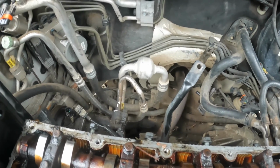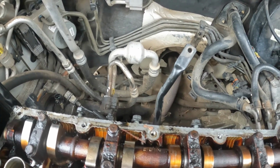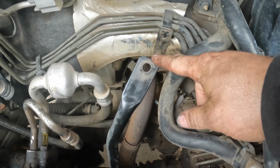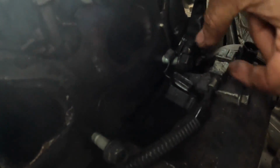I got the intake off, and I just wanted to show y'all everything that you needed to take off and what the bolt pattern and everything looks like. So this is the bar that the intake is attached to. It's your brace or support bar. That was where the 14 millimeter was. Then here's your bolt pattern right there. And this lower one is going to have a little bracket right there that this sensor wire connects to, so you have to just push that out, and that's what it looks like. Push that out so you can get that off.